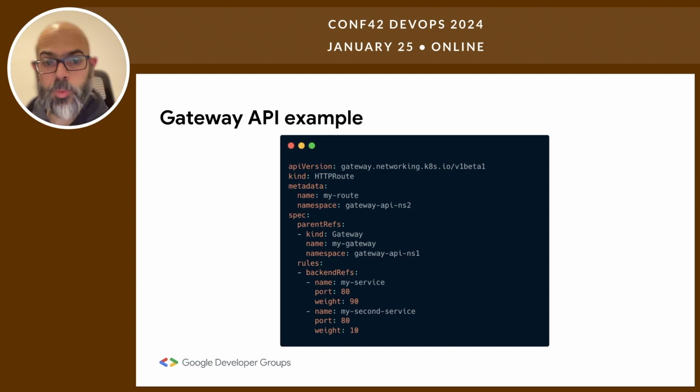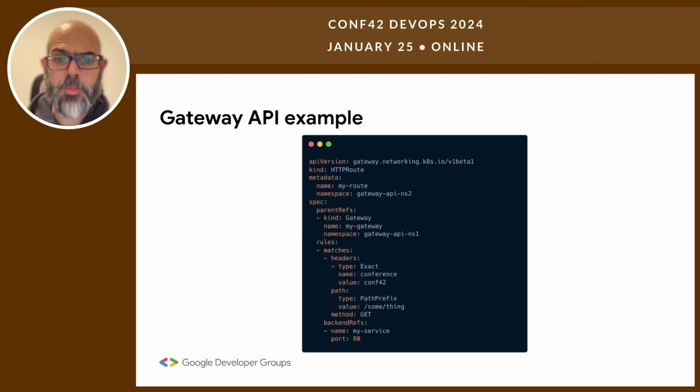The same route, but with different rules. In this case, we have, for example, two services, my service and my second service. But here we are giving particular rules that define the weight. In this case, 1 time out of 10, the route will route the request to my second service. So we have 10% of the traffic that will be served by my second service, and all the other traffic will be served by my service. That's easy. We have a load balancing strategy directly on the route, and it can be done directly from the application developers. Let's get to more complex rules.